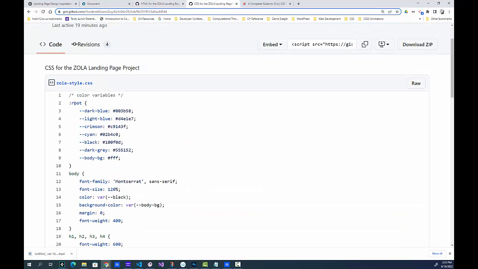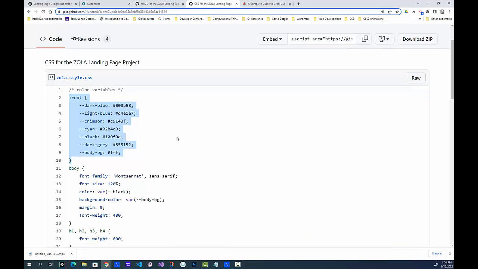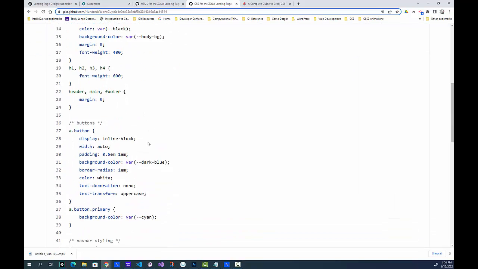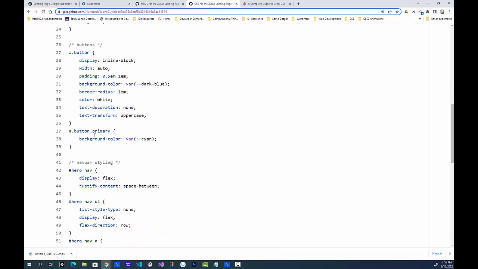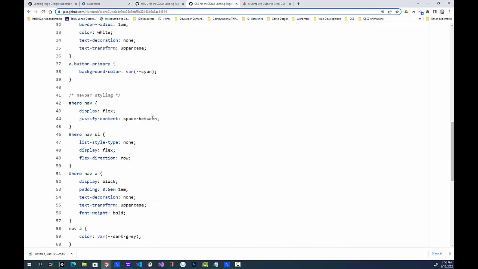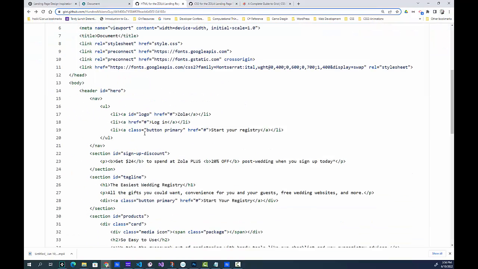One of the cool things, well, I say it's cool, I think it's cool, is that I'm using variables for my colors. If you have any questions about any of these, you can look it up. These are variables. Most everything is pretty generic. I did style the buttons. I did have a little bit of fun trying to figure that out, but I think I got it working right. Here's the navbar styling. I should point out that the navbar has a display of flex, and I did justify content space between. Now let me show you the HTML to show you kind of what I'm doing here.